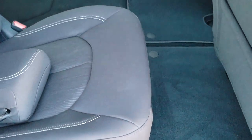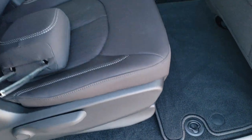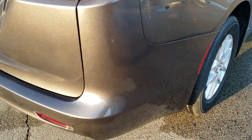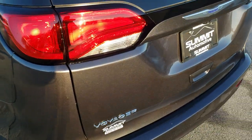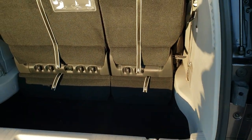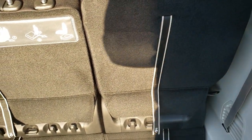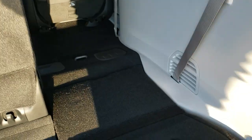The other thing about the Voyager is that it does not have stow and go on the second row, but it does have the in-floor bins which I'll show you on the other side. I do have the driver's side seat removed so I can show you what the floor looks like with one of those seats out. These are all going to be manual rear gates on the Voyagers. The storage area and back seats work exactly like the Pacifica — you just follow the numbers: one and then two, and those will just fold down into the floor.